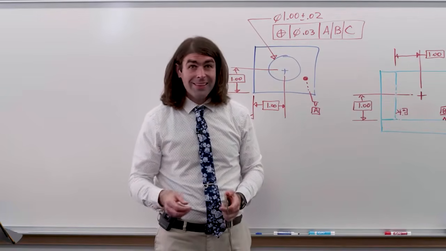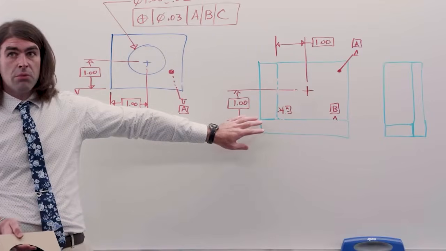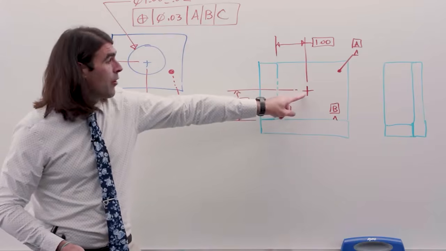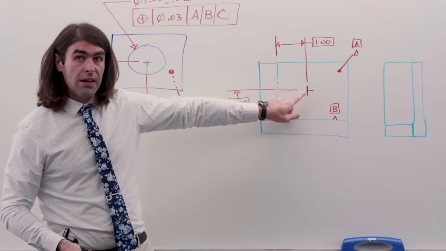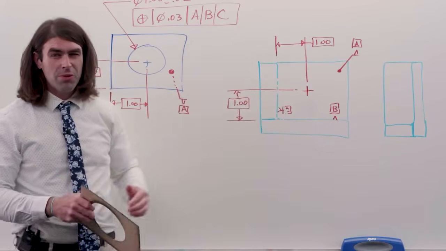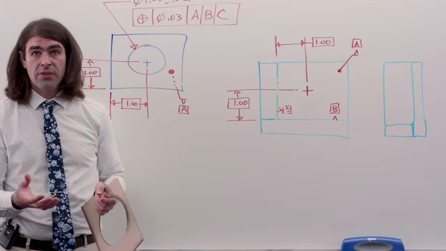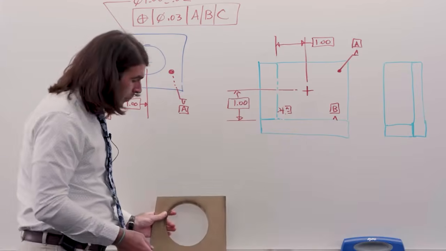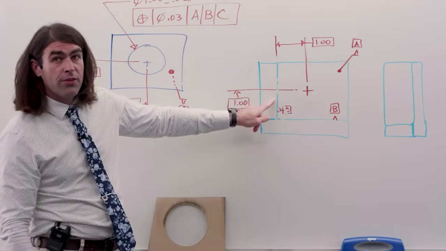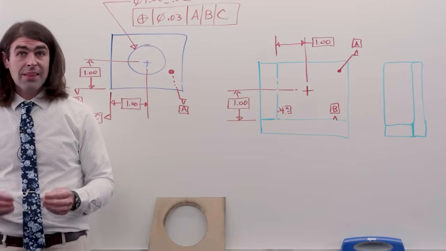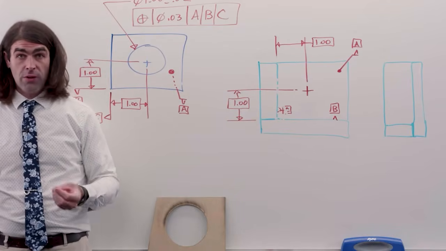So the way I like to think about it is this doesn't move. The part moves around this. Now, our true position shown right here also doesn't move, right? You kind of imagine the part fitting around the true position, and then it's very important that we always make our measurements from the datum simulators, the inspection equipment. That gives you repeatable results.